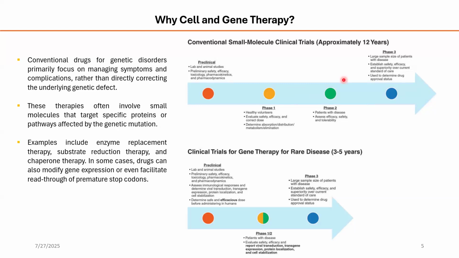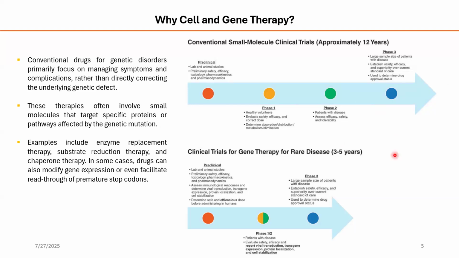Then they go for the phase 3 trial. The phase 3 trial is on a very large sample size, especially around 3,000 to 5,000 people, where mainly you can look for rare side effects. So mostly in the case of phase 2, where a very small number of people are tested, if there is a rare side effect, it can be missed. But in the case of phase 3, if there is a side effect, it can also be studied, where even long-term follow-up of the patients is done. Once these phases are done, then they go for the approval of the drug.